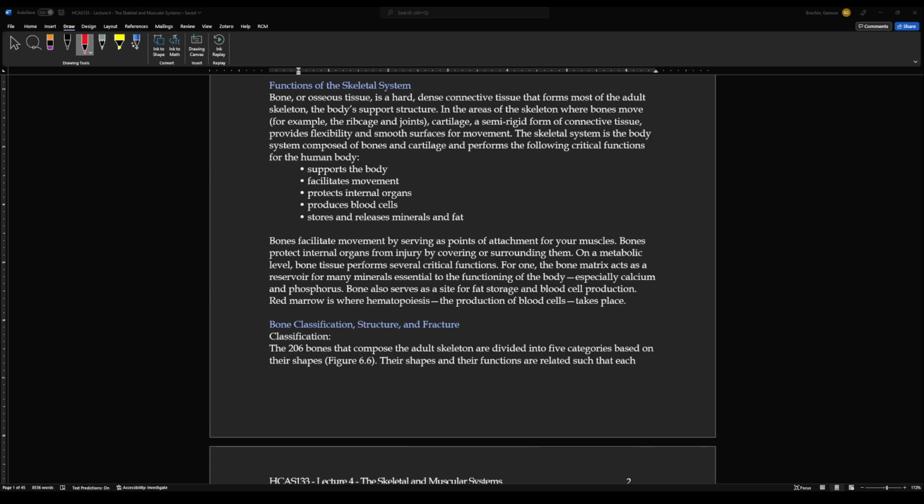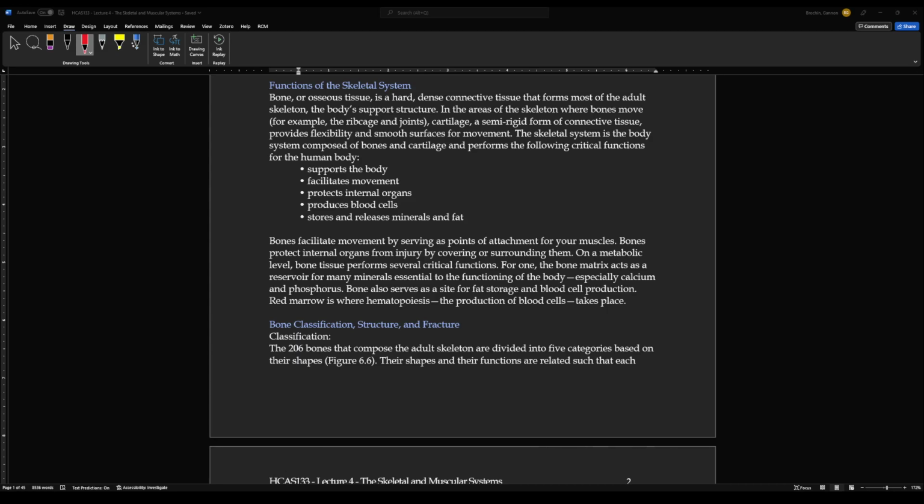later. So really, everyone thinks about the skeleton as kind of just being the support network for the body, which really is kind of its most basic function. But in combination with working with the muscular system, it allows for movement.